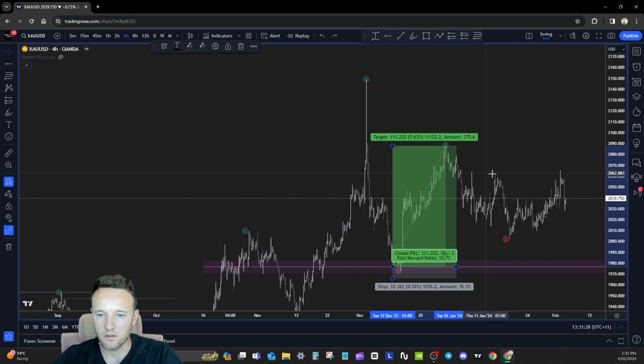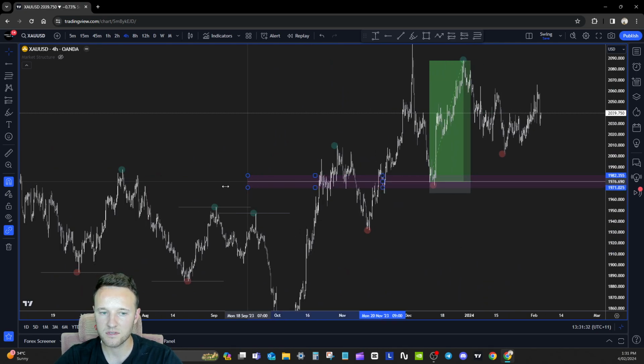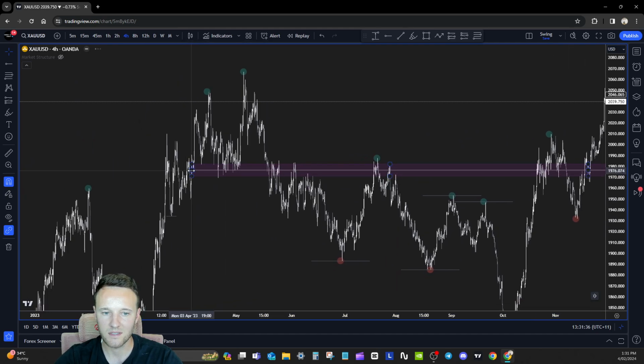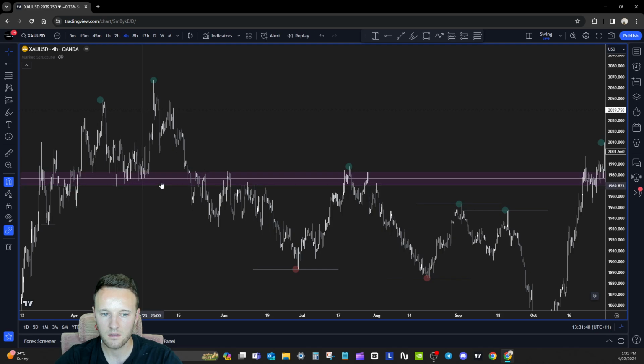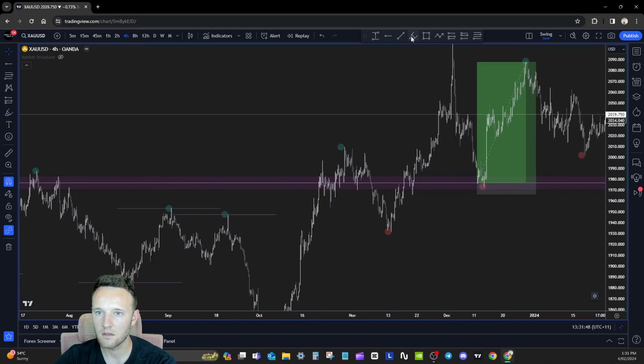But yeah, again, another example, right? Using clear market structure, key levels. If we look to the left, we can see this is a clear resistance as well, right? We can see there's a very clear support and resistance. So we have support here, right? Support, resistance, resistance, resistance, support, resistance, support. So we know this level is valid, right?